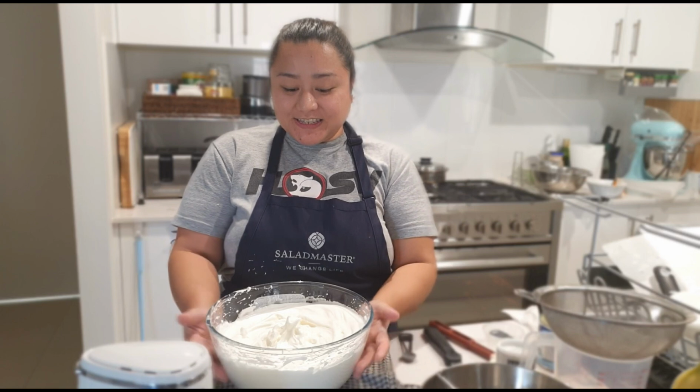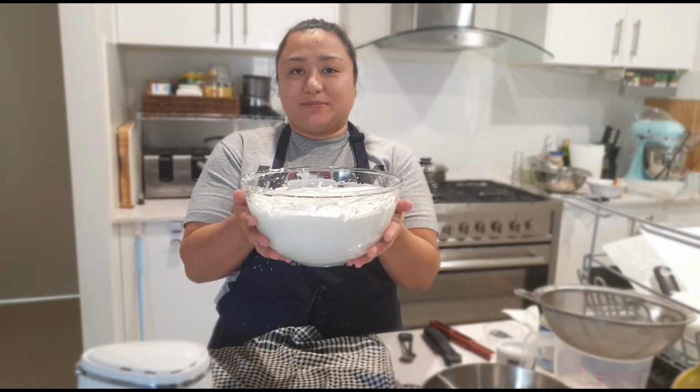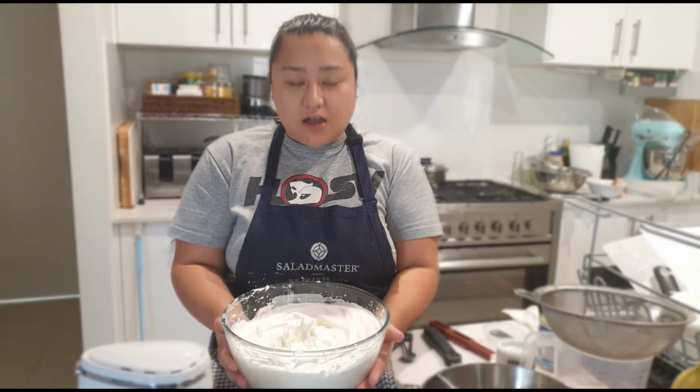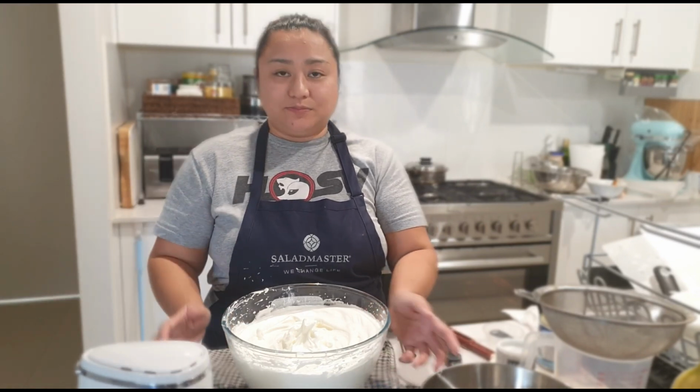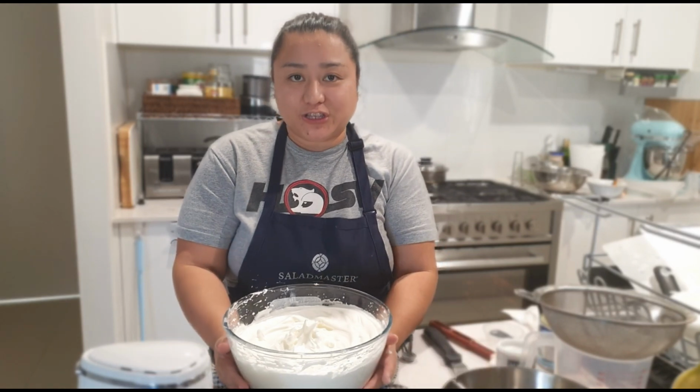Alright guys, so this is now your perfect meringue that you can use for baking. It is now ready to be baked and transferred into your pan or tray, whatever you're going to use it for.